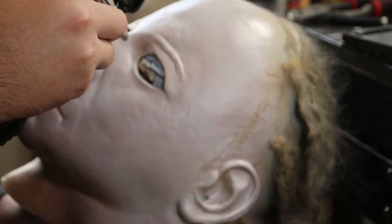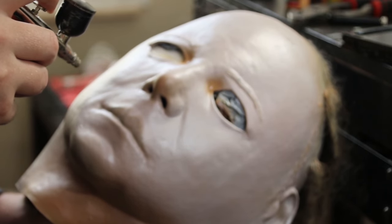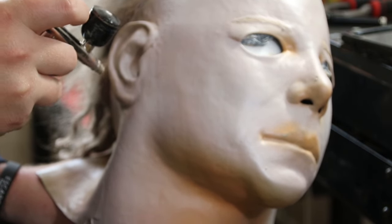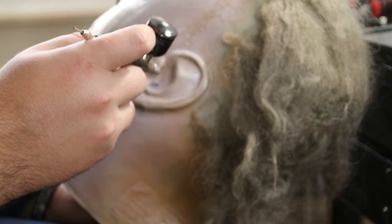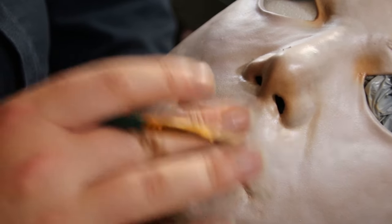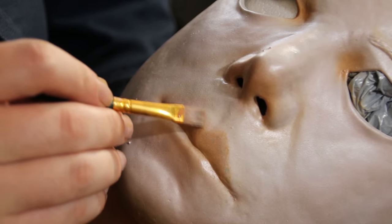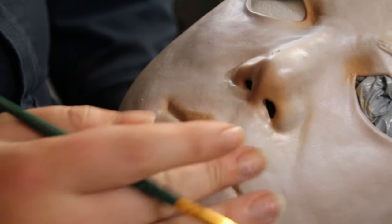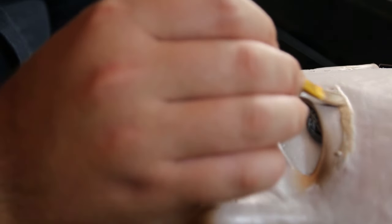I went in with my airbrush using that same skin tone as before, just to add a little more accentuation — definitely not required, and I went a bit overboard. When painting multiple layers, I always recommend storing your mixed paint in a plastic disposable cup with a lid because you never know when you need to go back. I tried a technique of dry brushing the original skin tone — instead of removing paint, I added some back to make it look like paint had been removed. Since airbrush paint is so light, you can do this without it looking raised. I did this over the eyebrows and on all those high spots.